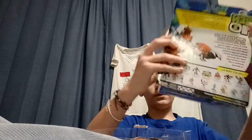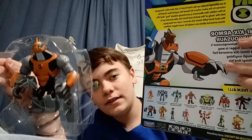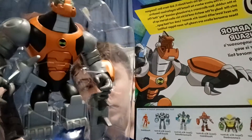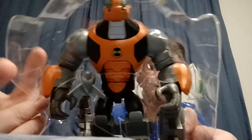Something that kind of annoys me is the picture — they cheaped out on a lot of the paint. Most of the paint they're missing is like this white, silverish paint and some little details. The Omni-Symbol logo is kind of a little thin. I can understand why they cheaped out on the color, because the color on the show was more of a white-gray, brighter color. But white-colored toys get a lot more scuffing and they don't look that good, so I can see why they chose the paint scheme that they did.